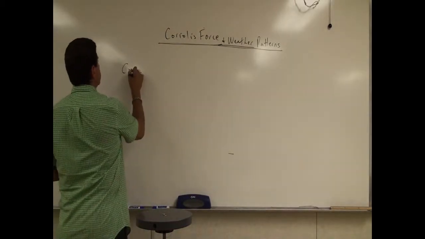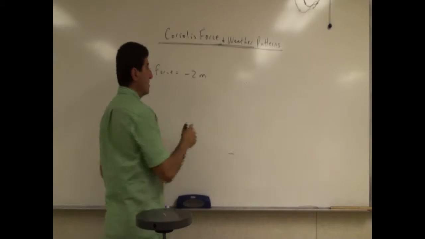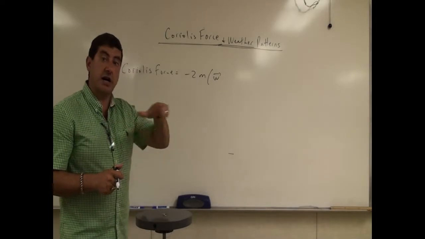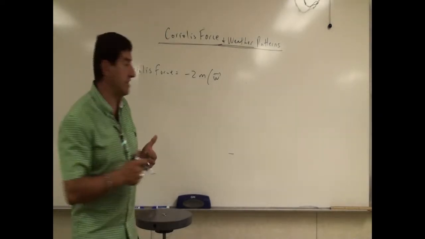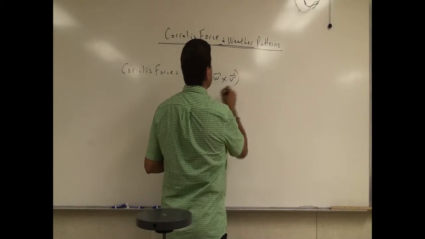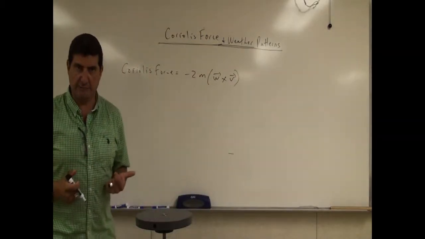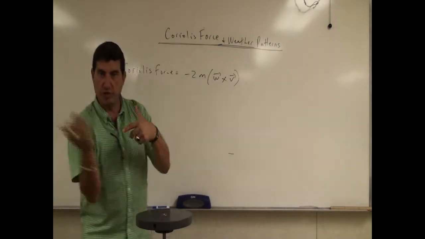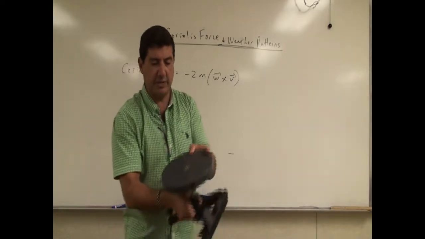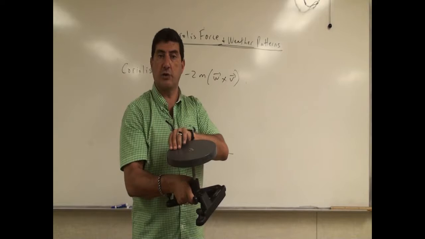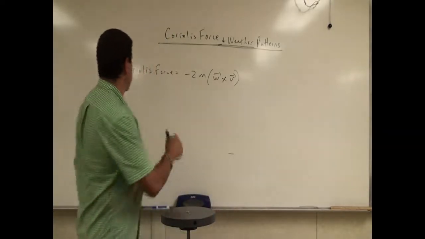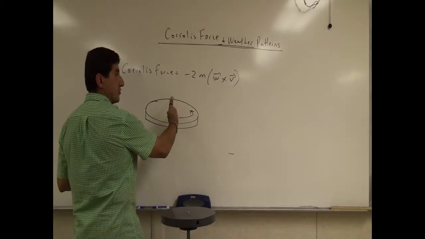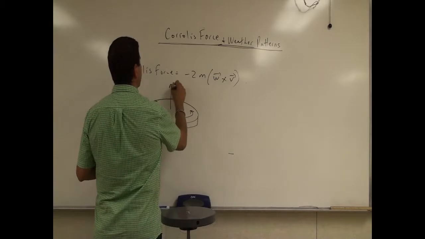So the Coriolis force is equal to negative two times the mass of the object times the rotational angular velocity of the surface that you place it on, cross product with the velocity of the object with respect to that rotating surface. The way the Coriolis force arises is that you have a rotating object like a platform. In my case, I'm going to have a platform like this, and I'm going to get it rotating counterclockwise or clockwise, right? If I get it going counterclockwise, you get your right hand and curl it in the direction of the rotation, and your omega vector points up, right?